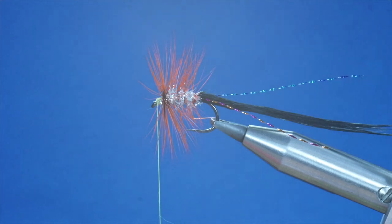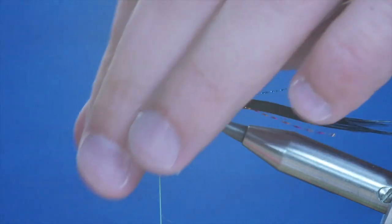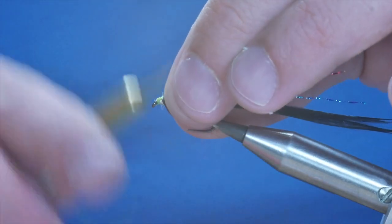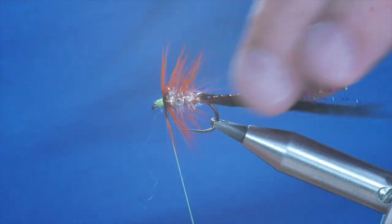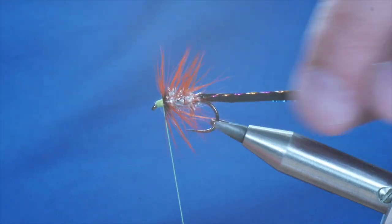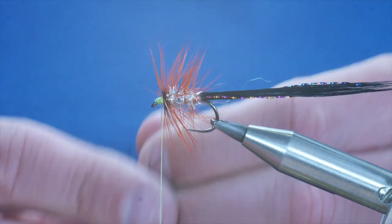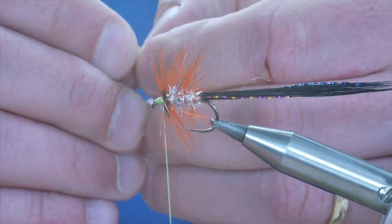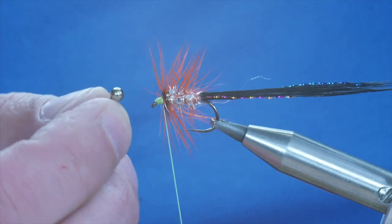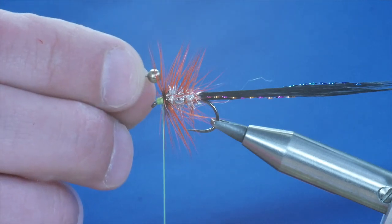I'm licking my thumb and forefinger just off camera and sweeping everything back. There isn't much to tidy up but I'm doing it. Next, I'm going to put some bead chain eyes on this. These are little chain eyes — you can get them from B&Q, and I think some of the fly tying stores sell them in various sizes. These are quite large. First thing I'm going to do is lay them on side-on so I can get a couple of wraps through the eye, and then once I've done that I can get them into place where I want them.